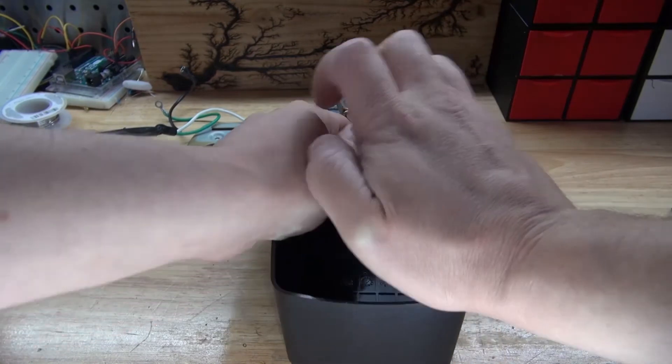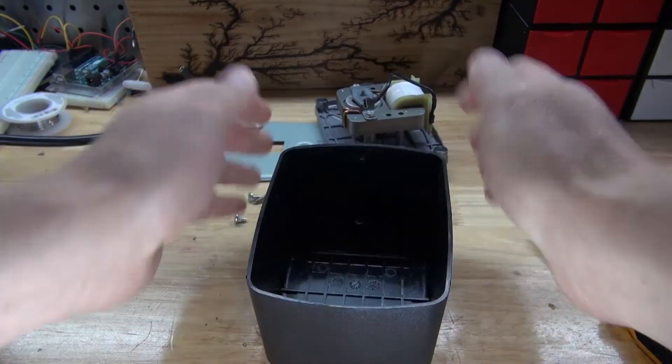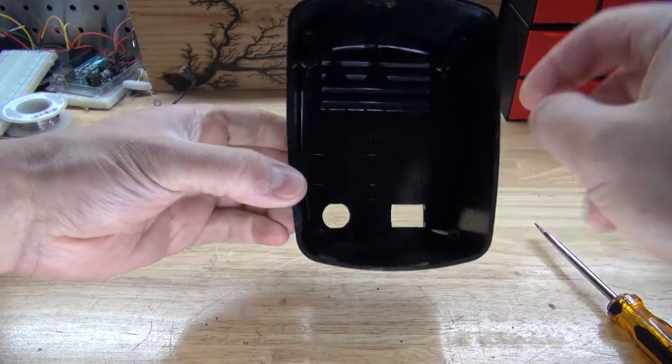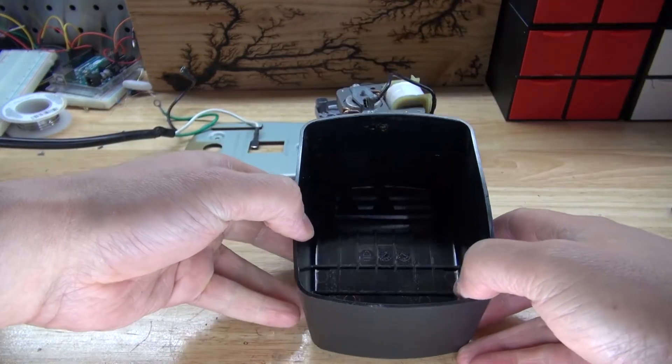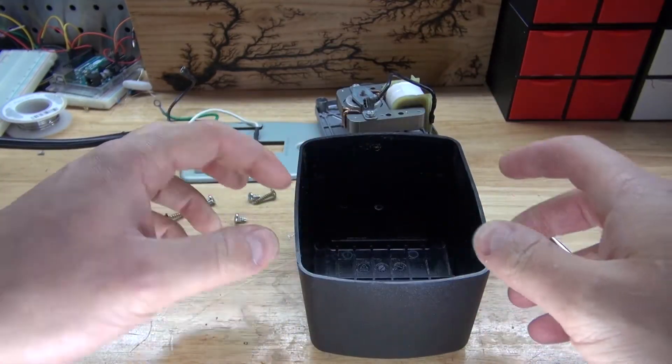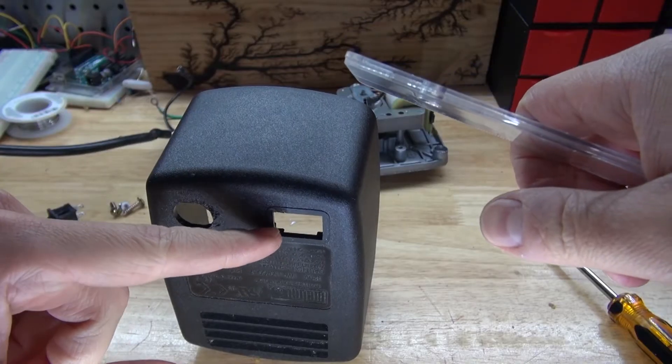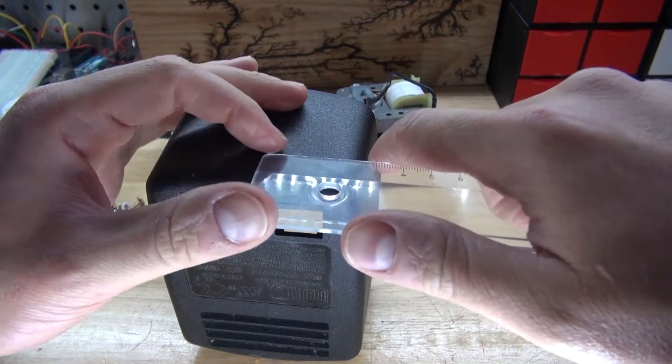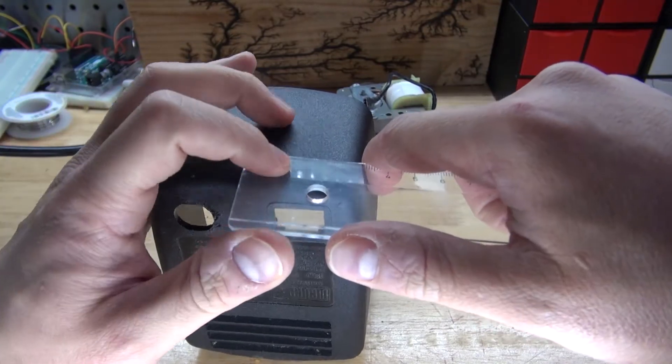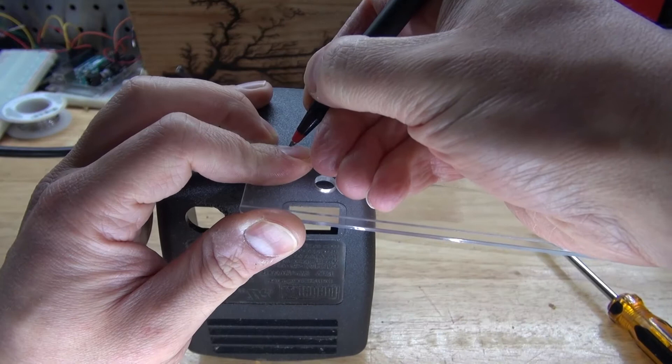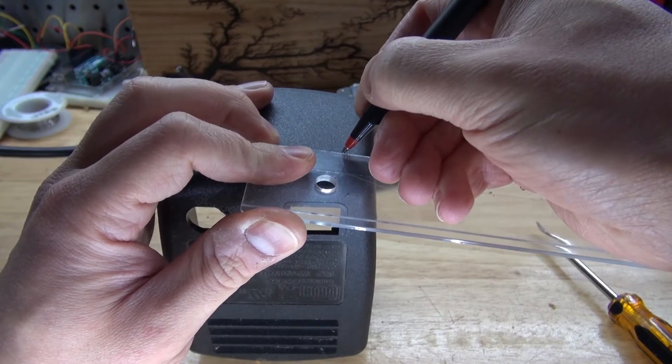Now, as you can see, the housing seems to be very level and very sturdy, so that's a good thing. So what I need to do is make the same holes for the switch and for the electrical cord and place them onto the side. Take some measurements of the hole that is from the switch, and I'm going to place it up here. Place the same measurements, so that way I'll be able to cut out the plastic to place the switch into place.